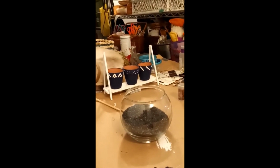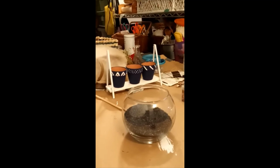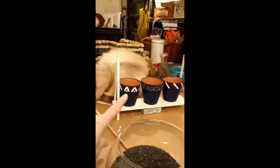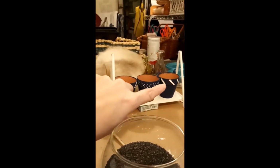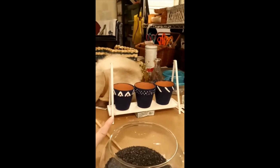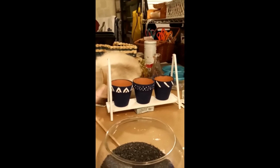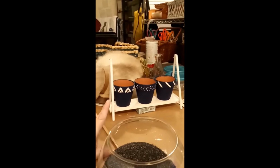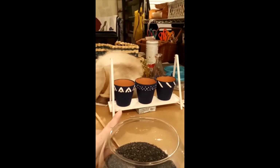Sorry guys, my video kept cutting off. I had to clear some storage on my phone. As you can see, I did finish the flower pots, the dots, the open-ended triangles, and I did diagonal lines on the rims. I did move these things closer to the end so all three would fit on there. I would suggest a larger or longer board.